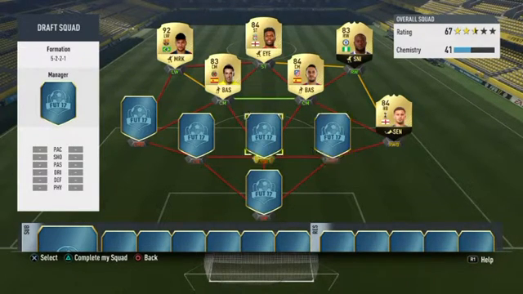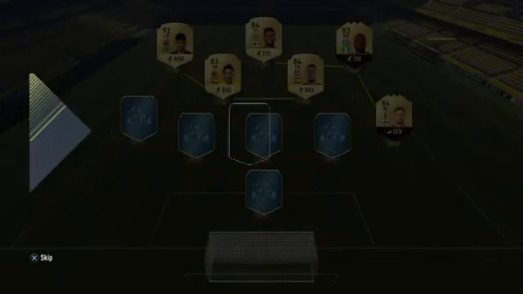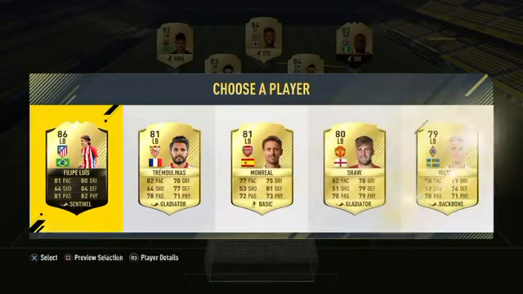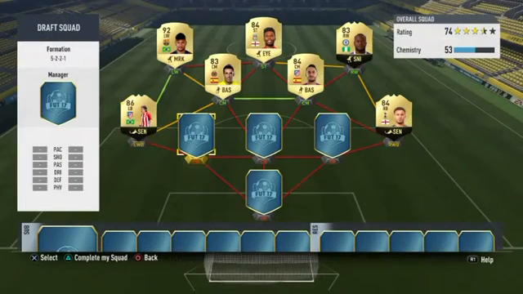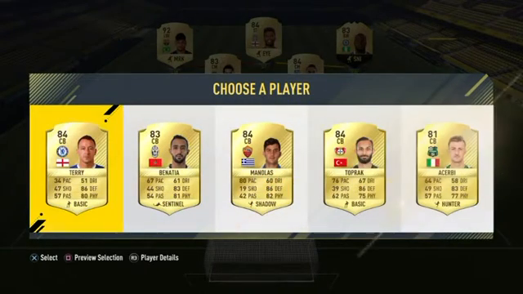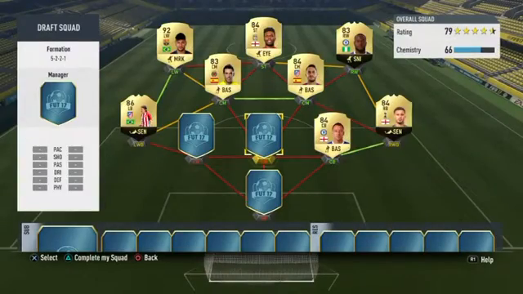We then go with the left back. The left back now, well, when Felipe Luis comes up, you instantly click him, especially when his inform card comes up. You've got to click it. The centre mid now next to Walker is going to be John Terry, let's be honest. There's no way. I know he's got slow pace, but he's the best option we can go for there.